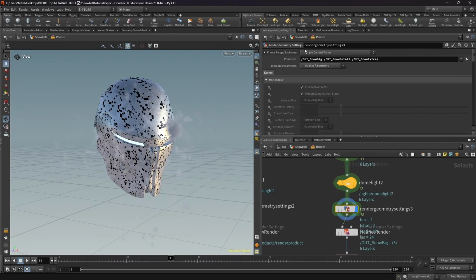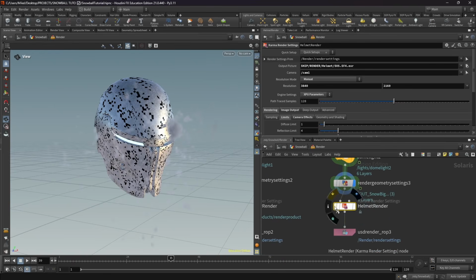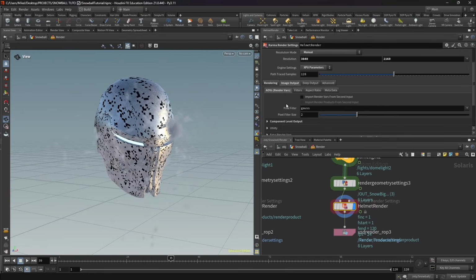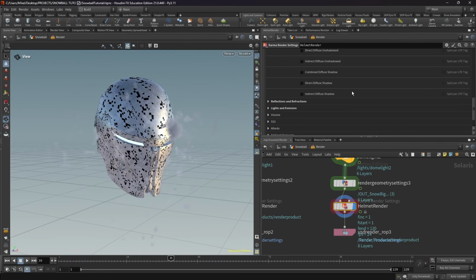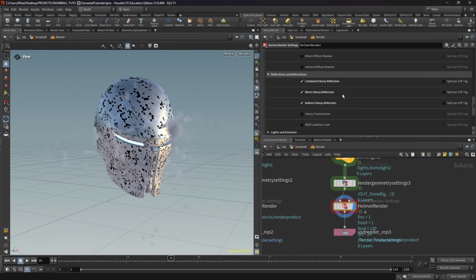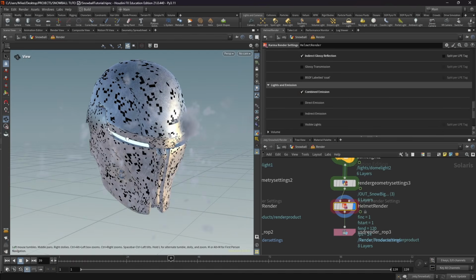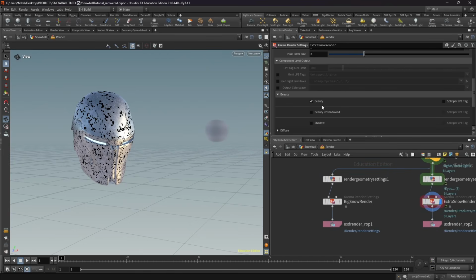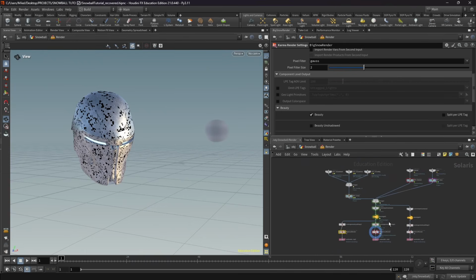As you can see here, I'm just rendering these small parts of the snow. And then on this last render geometry settings I just took out all the snow simulation, so I can just render the helmet. And as you can see here, I'm just rendering the helmet with the eyes. And yeah, for the AOVs I just took the combined diffuse, direct diffuse, indirect diffuse. For the reflection, combined glossy, direct glossy, and indirect glossy. And for the lights and emission, I took the combined emission, so I can take out the eyes in Nuke. And then on the snow effects, I didn't add any AOVs, so I just export the beauty. And here also, as you can see, I just export the beauty. And yeah, this is pretty much everything from the render part.